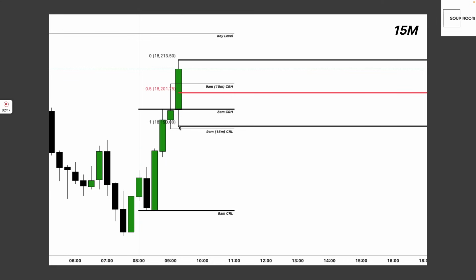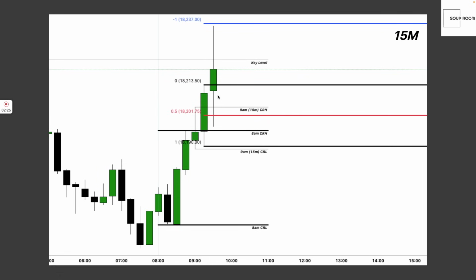So what do we do? We use the fib and mark out the high and the low to find the midpoint. Next candle opens. We wick below the open into the previous candle's range, exactly the midpoint. Look for your entry. Long, targeting the key level, and then higher. Guys, keep it simple. Do not overcomplicate. This is literally it. Of course, this is the 15-minute. You would head on to the lower time frame to find your entry model.